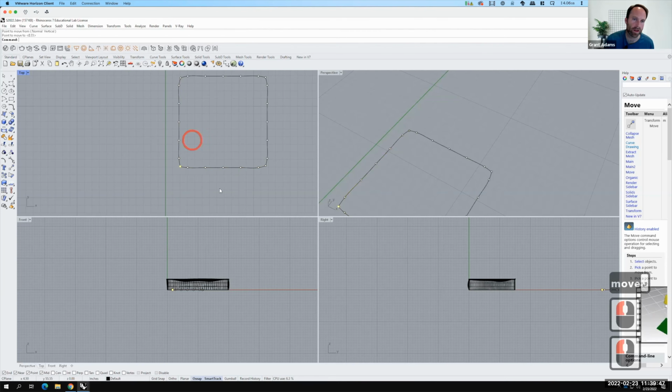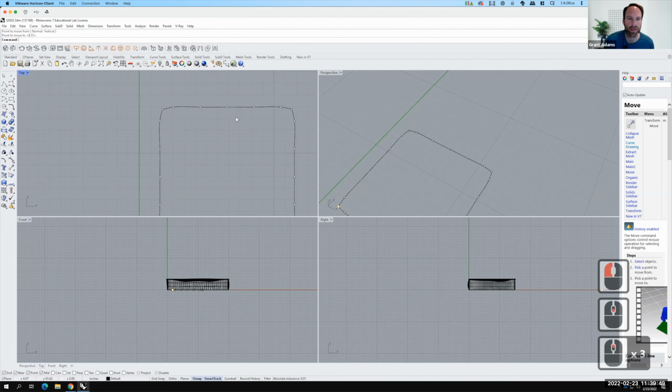All right, so I've done that. Now maybe on this, you want to have, you know how sometimes those pillows have a dent in the top? So let's go to move, and let's move this one down a little bit more so it has a little bit of a dent in the top.